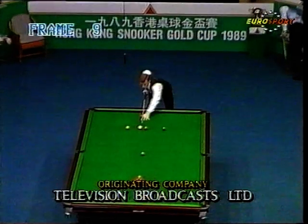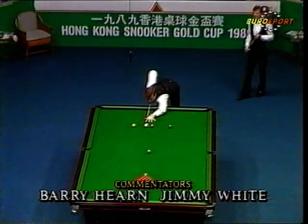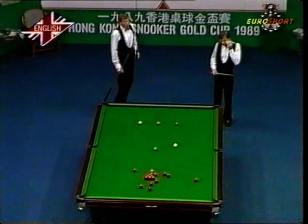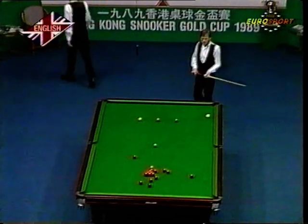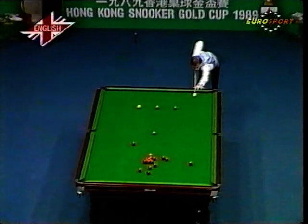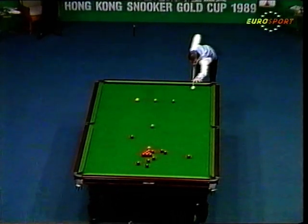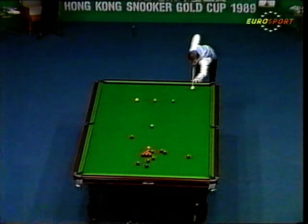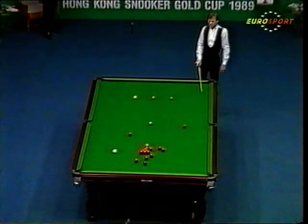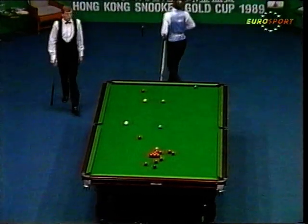Frame 9 begins. Steve Davis leads 5 frames to 3, and it's his break. It's a best of 11 frame match, needing 6 frames for victory. But you can never write Alex Higgins off. He was 2-0 down to Jimmy White earlier in this series, 47-0 down in the 3rd frame, and still came back to win 3-2. So it wouldn't surprise anybody to see him eventually winning this game. But it must be said, the 100 break from Steve Davis in frame 8 will give him a lot of confidence.